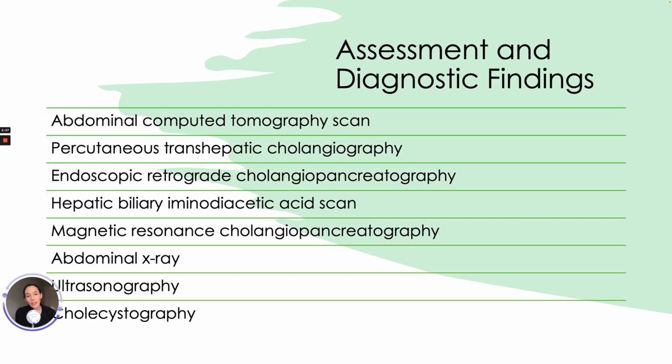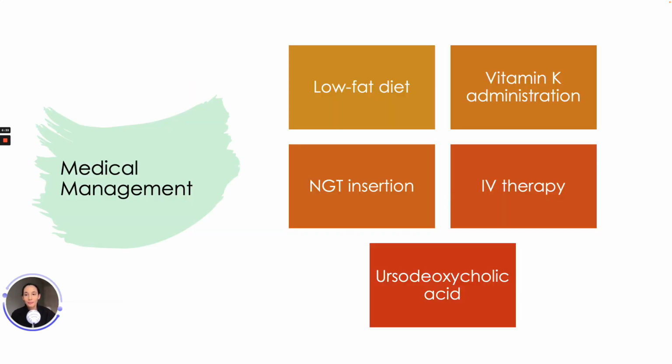Abdominal x-ray. If gallbladder disease is suspected, an abdominal x-ray may be obtained to exclude other causes of symptoms. They can do an ultrasound. It's the diagnostic procedure of choice because it's rapid and accurate and can be used in patients with liver dysfunction or jaundice. And oral cholecystography may be performed to detect gallstones and assess the ability of the gallbladder to fill, concentrate its contents, and contract and empty. A lot of tongue twisters there.